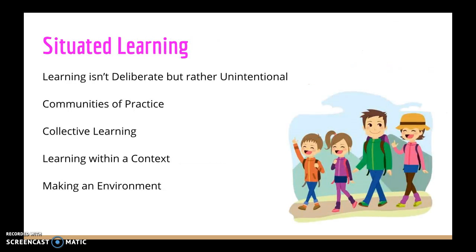Learning is unintentional and takes place within a community of practice. Communities of practice hold three prerequisites: a shared domain of interest, a community of individuals looking to explore the domain, and repetition within the field. Learning takes place within the group through experimentation and learning off one another, building a collective knowledge through collaboration. And immediately we see connections with the social construction theory. However, with situated learning, knowledge is gained through regular interactions.